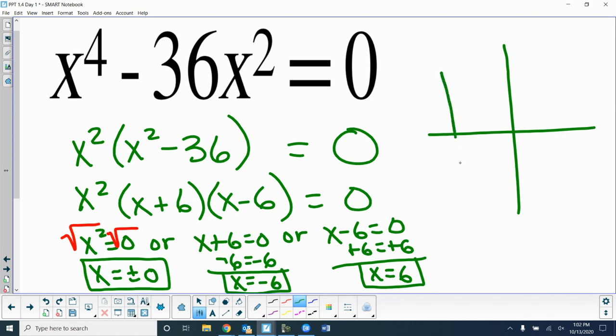It would come down, I don't know how far down, but then it'll come up at 0, it'd bounce off because it has even multiplicity. The positive 6 is there, the negative 6 is here, and at 0, it bounces off because it has even multiplicity. It works more than once, it works twice. If it has odd multiplicity, as the graph goes through that point, it'll curve. It'll make a little squiggly in there. Okay, but again, we're not talking about that yet, but we will as we move on through the year.